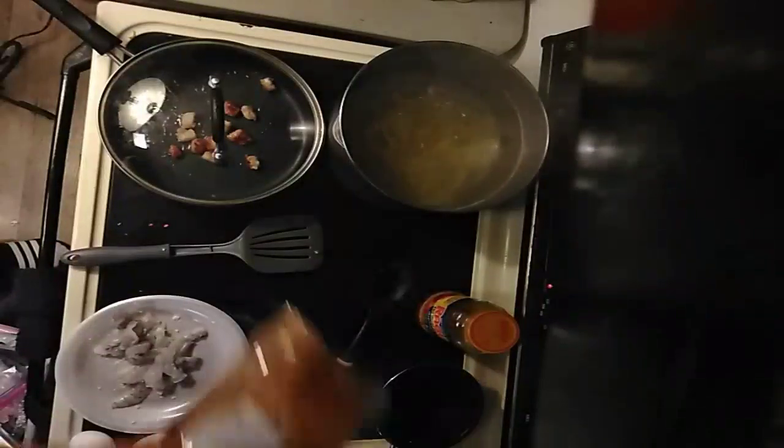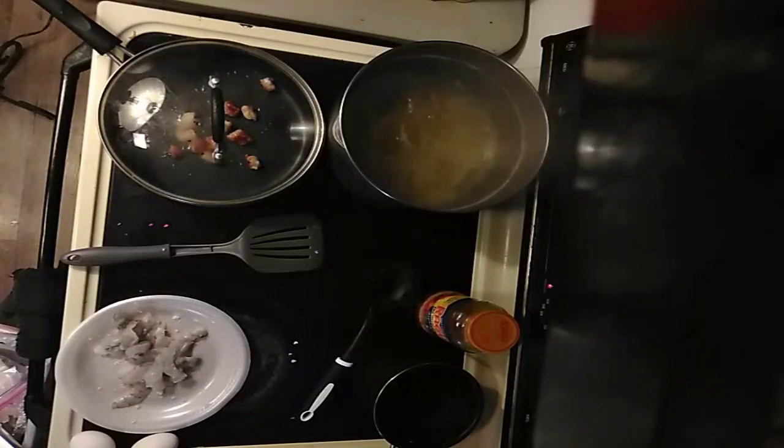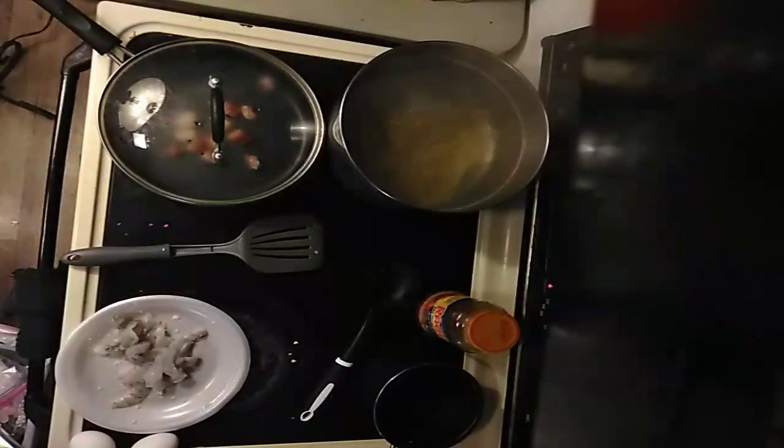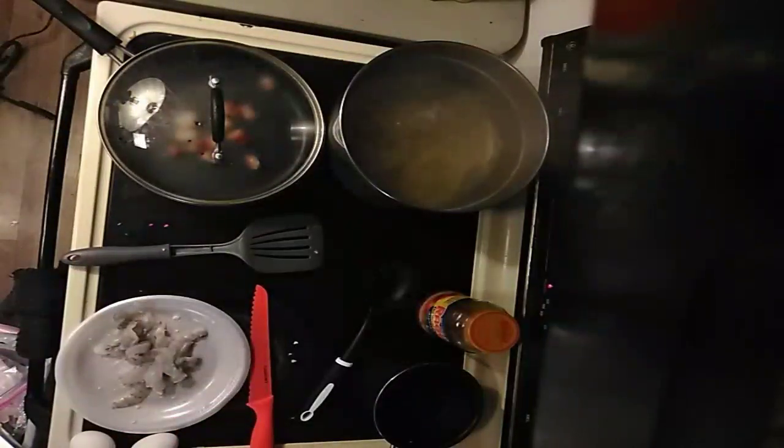Look at this bread. Big boy. Sometimes when I'm doing too many things at once, I just pick up everything that I need in my hands and I walk around with it, and it's not a good thing.